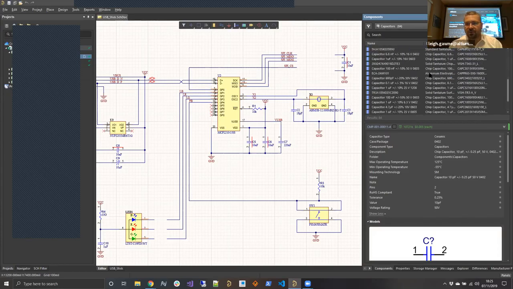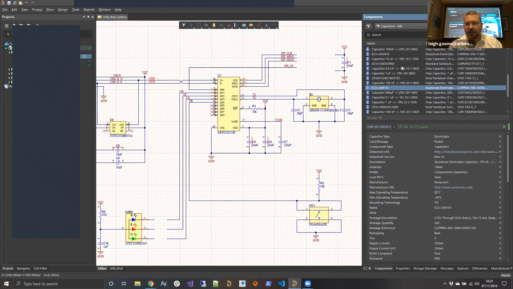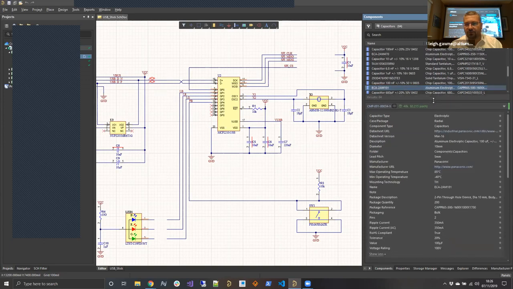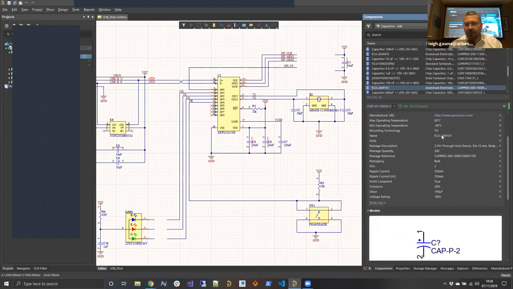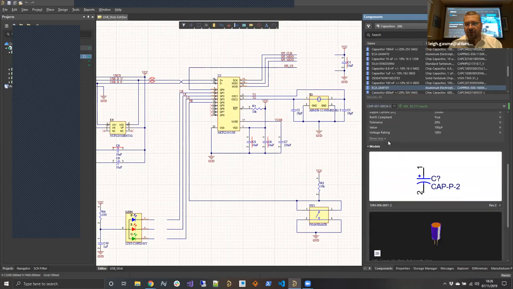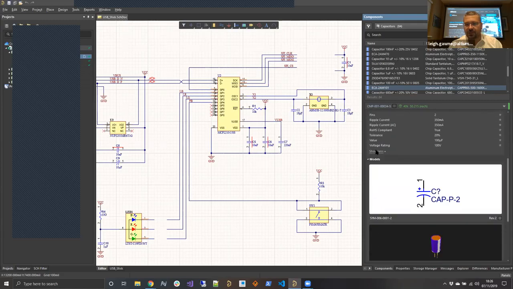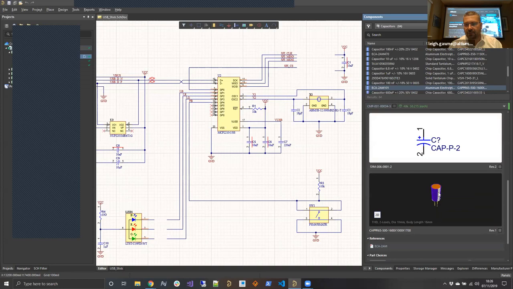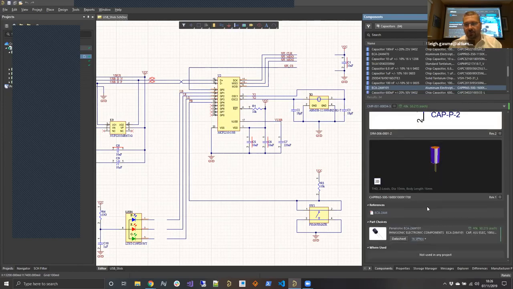As we scroll down here and select one of these parts, you can see in the bottom here, we can get a look into some more details about a particular part. So we get all the parametric data, we get the models, the footprint, and also the 3D model shown here as well, which we can preview in this part. We've got part choices, and I'll come on to talk about those a little bit more later. And then we've also got a where-used feature, which I'll also show you how that works.